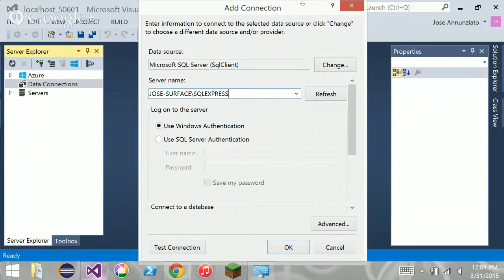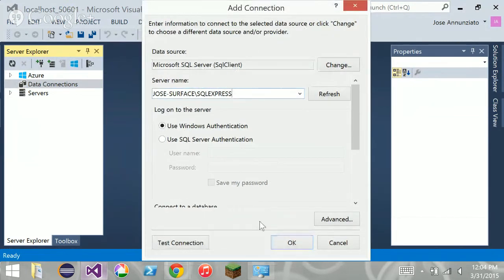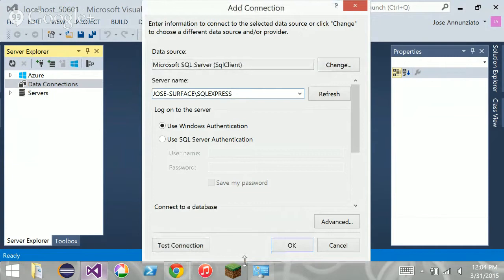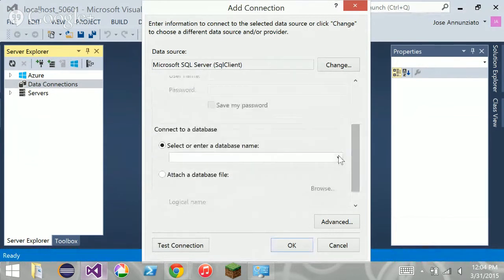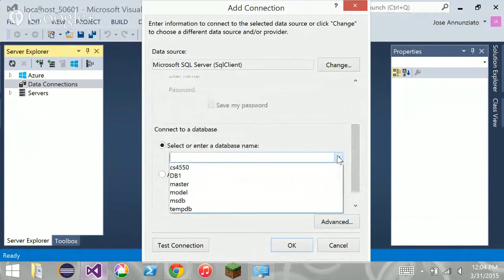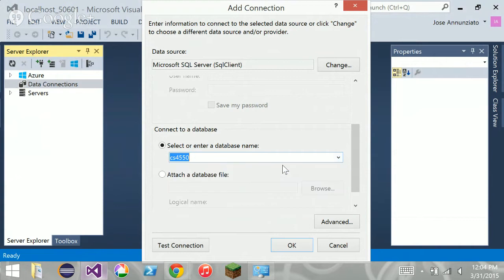So I did that, and then you can say, well, under there there might be several databases under there. Oops, paste it. Under there might be several databases, and if you right-click here, it'll connect to the database and to the server and list what databases it found in there. Remember that we had the DB1, the dummy one that I had created earlier, and the one I just created 2 seconds ago, right? CS4550 for this course. Yes. So we're going to say I want to connect to that database, right? So I'll connect to that.